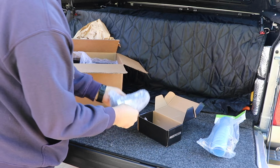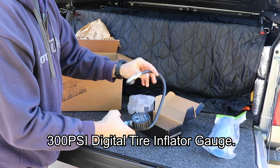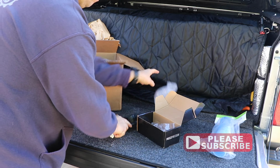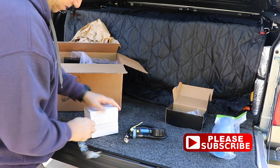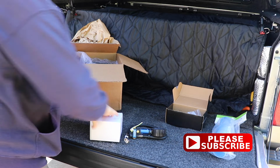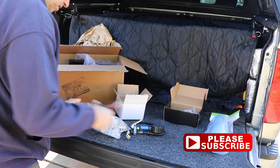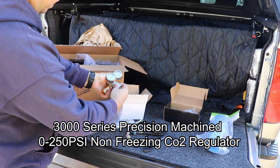We got a Preece Precision air gauge. Let's check this out. Look at that. That's a nice one. It's a digital tire pressure gauge. It also comes with a couple of accessories if you want to customize it a little bit. Let's see what else we got here. Here's the gauges. This is pretty nice. It's got this nice gauge here.